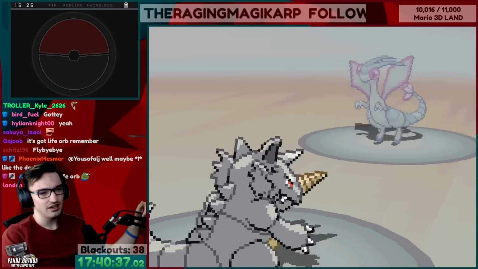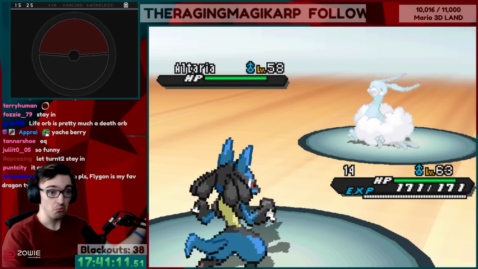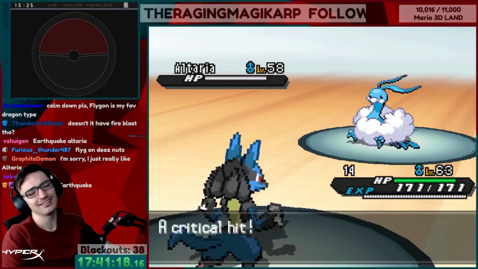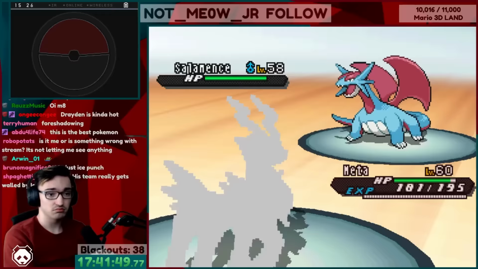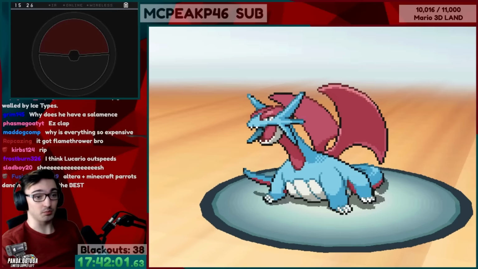Altaria. We'll just Ice Punch. Yache Berry. Okay. It's a crit! It didn't matter. As long as this Salamence doesn't want to one-hit KO my Pokemon, I think we'll be fine. You know what, Meta? You're going to be switch fodder. Let's see what this thing knows. Fire Blast. Sure? Pfft. It is Life Orb. Alright. Just hit it with an Iron Head. We outspeed.